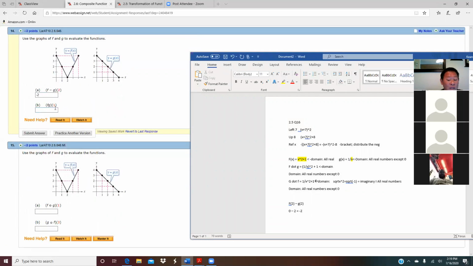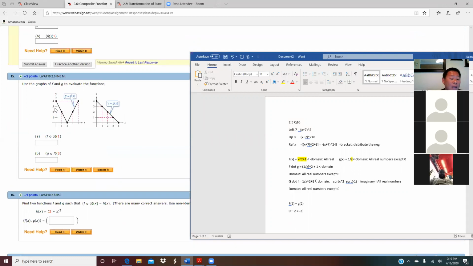For this type you just need to figure out what f(1) is and what g(1) is, and then you multiply. And then we'll talk about the composition, (f∘g)(1). So how do we do that? First thing is you do g(1) first, because g is the very end of this composition. So g(1) in this case gives you 3. This is g(1). So the y value for g(1) is 3.